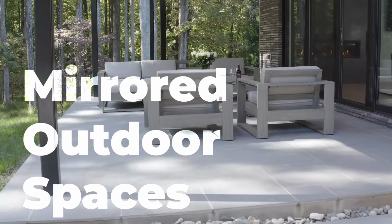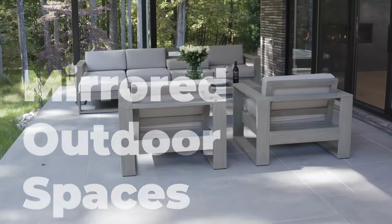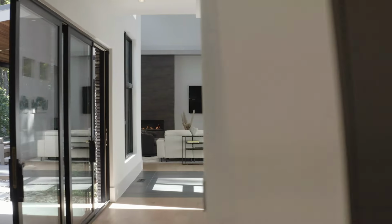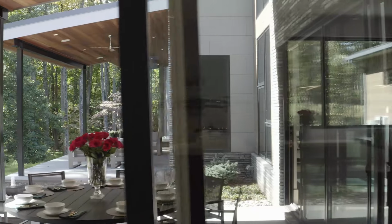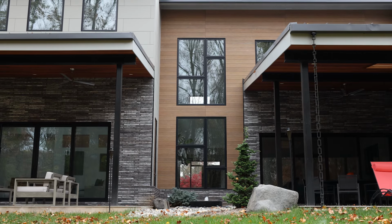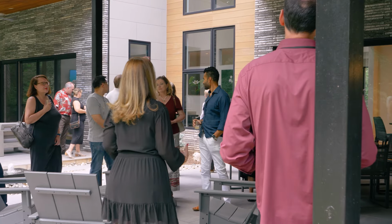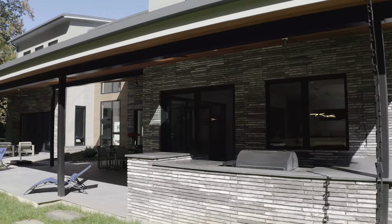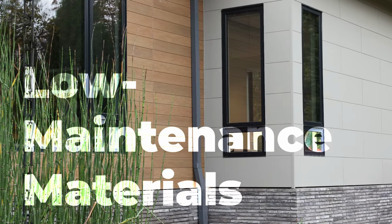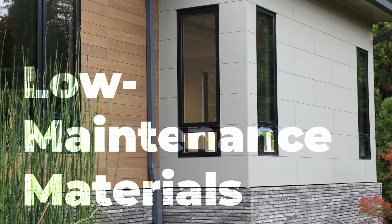You'll see here that every room on the main floor has a mirrored outdoor space. So the bedroom, bath with the hot tub, living room with the outdoor living, kitchen with outdoor cooking, and dining with outdoor dining. An atrium with outdoor atrium. People want the outdoor spaces, so we have to make sure that they're part of the architecture and not an afterthought. People don't want to spend their weekends fixing their houses. So how do we troubleshoot that issue? By building houses that have materials that are less maintenance.